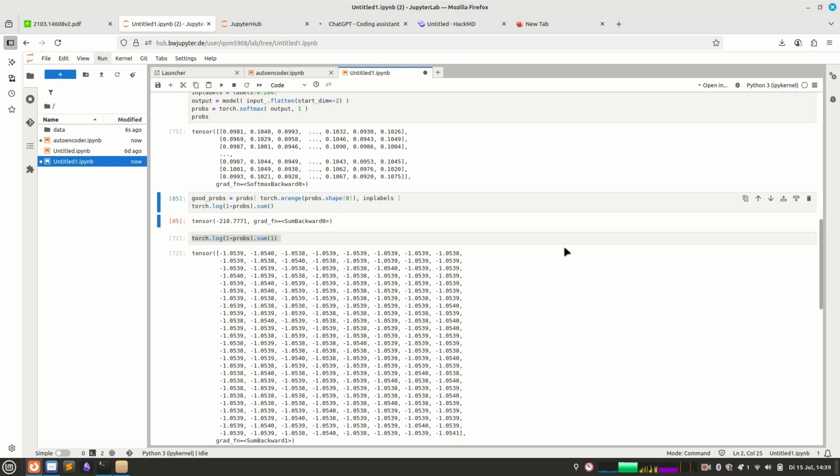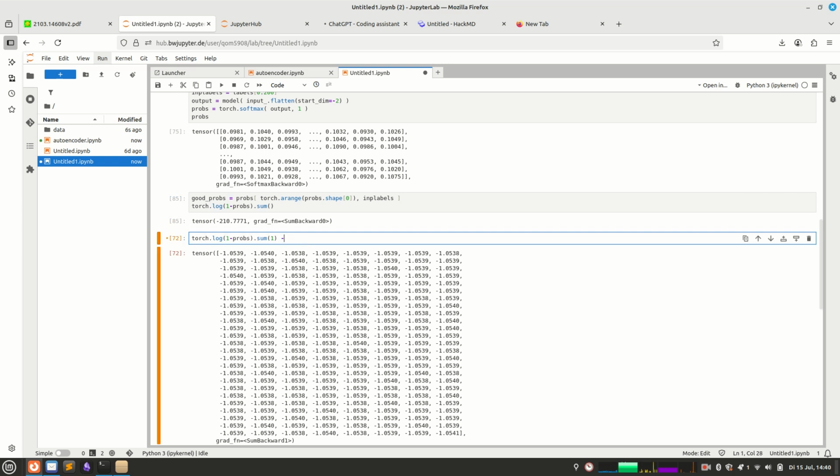Now I have to subtract this: minus torch.log of 1 minus good probs, plus torch.log of good probs.